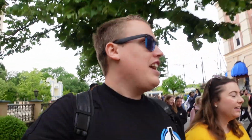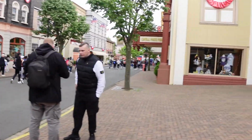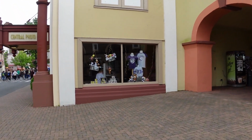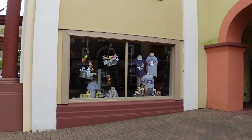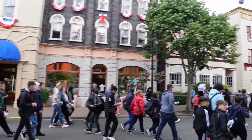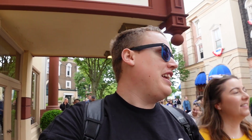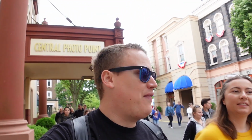So, this is USA. Yes, it's all very US, all very Hollywood along here. Apparently they've got a good stunt show. Yeah, so it used to be a Warner Brothers park. However, they still have the licensing, much like how Portaventura had the Woody Woodpecker and all that from Universal. So yeah, I'm excited for today. Park hours today are 10 till 5, which is why I was thinking it was going to be very quiet.